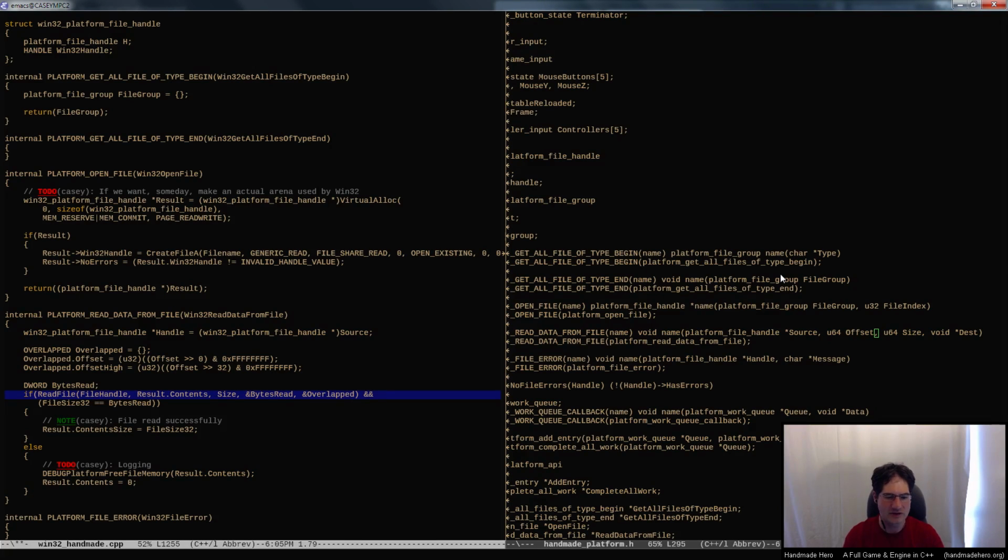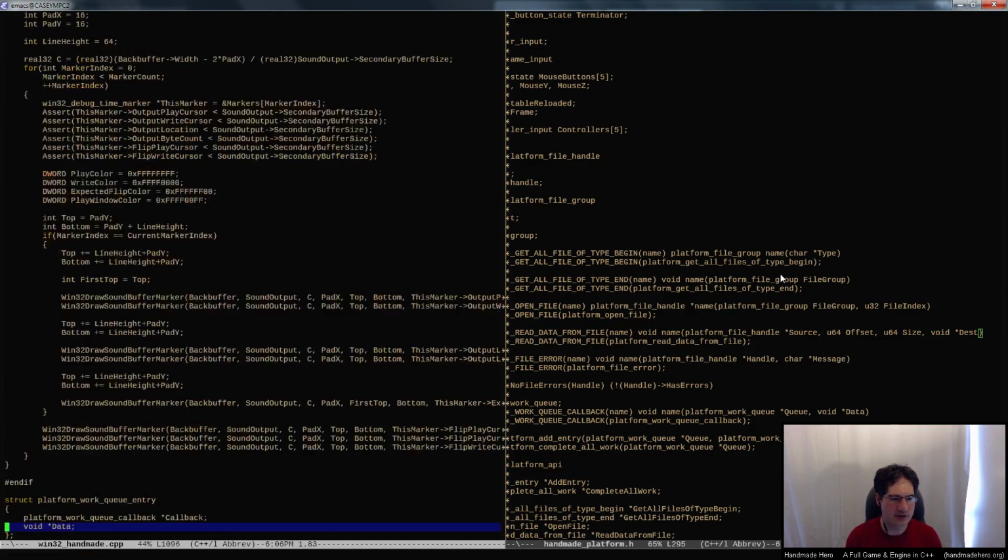We don't want to have to issue seek commands that might seek somewhere and then have some other thread try to seek somewhere else and read at the same time, which would be a disaster, right? So that's all good. We've got the destination where we want to put it. So the only sticking point is the fact that Windows cannot do reads bigger than 4 gigabytes. Don't ask me why. I just know that they can't.